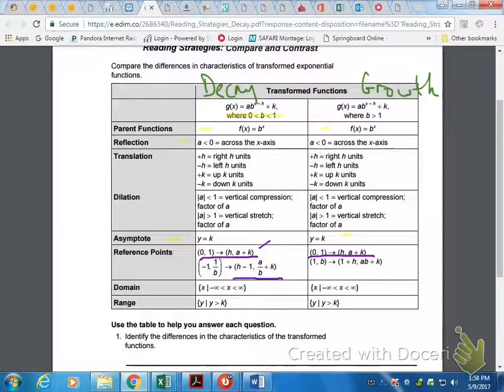All right. Domain. Domains are the same, and notice the ranges are also the same. So you're going to do the same thing you did with your growth, except for this one right here. That's the only different one. And how do I know if I have decay? If my B is less than 1 but still greater than 0, right? So it should be a decimal or a fraction, because it's in between 0 and 1.